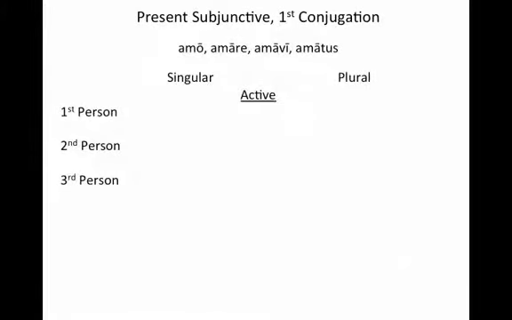So let's look how we form this in action, and I'm going to go rather quickly here, so feel free to pause the video at any time to write these down. So here we have the first conjugation. As always, we go to the infinitive, drop off the RE. Remember that A changes to an E, which leaves us our stem AME, and to this we add our fairly normal present endings, m, s, t, mus, tis, nt. So amem, ames, amet, amemus, ametis, ament. Still means I love, you love, he, she, it loves. The meaning doesn't change, just when we use it changes.